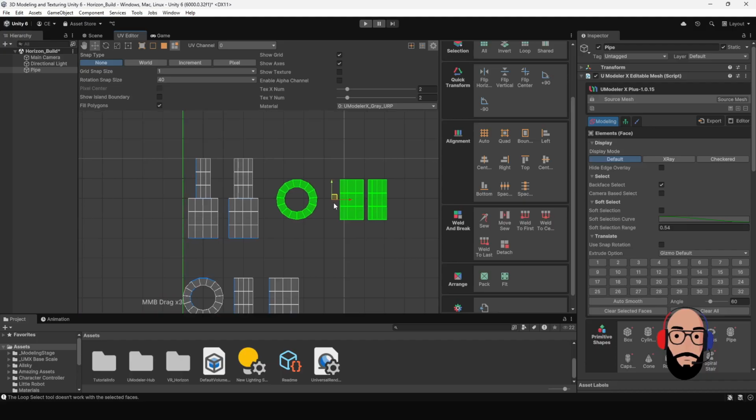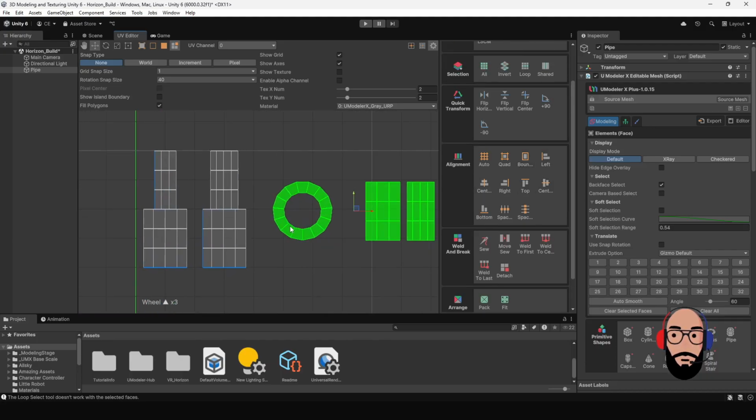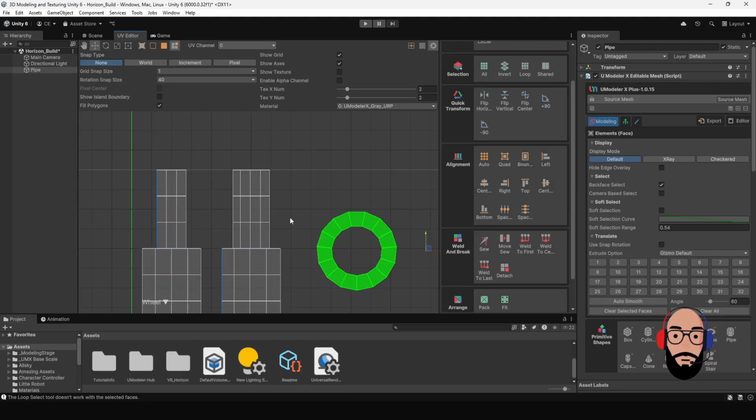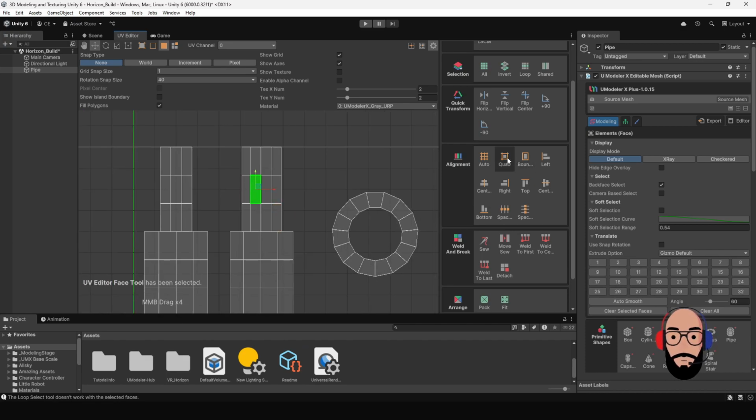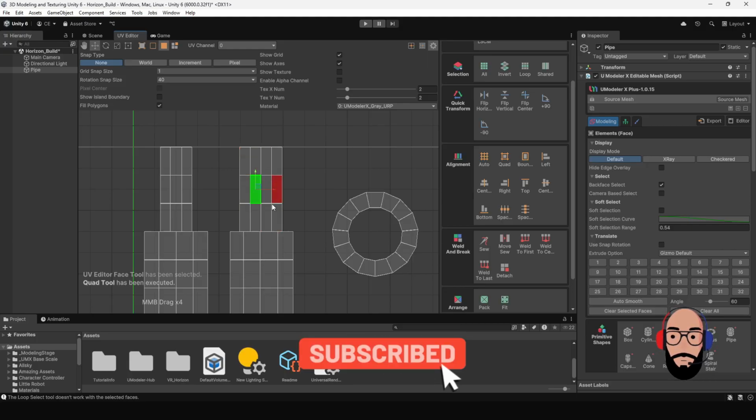All right. So another tool is the quad tool. So this one's interesting. What the quad tool is ultimately going to do is align the currently selected UV faces based on the shape that we have selected. So for instance, if I select this face here, now if you notice, these faces are all a little different. So what I'll do is hit quad, and as you notice, they're now all going to be based on the same size of that one.